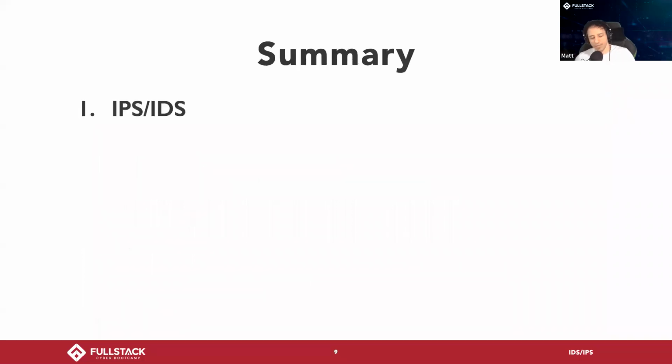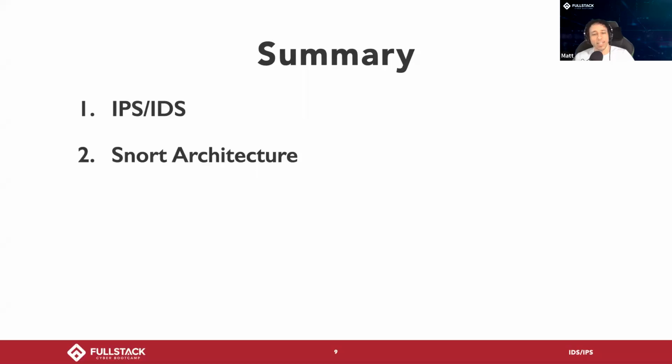Okay. So here's our summary. IPS and IDS, what are they? They are the equivalent of stringing up a whole bunch of cans around your house so that you know if someone comes by, right? You'll be alerted by the sound. Alternatively, they can also take actions beforehand and prevent things from happening, similar to a firewall. Again, I'm going to use them interchangeably. You will find people online that will argue, well, it's preventing, so it's IPS, not IDS. Oftentimes, they do both.